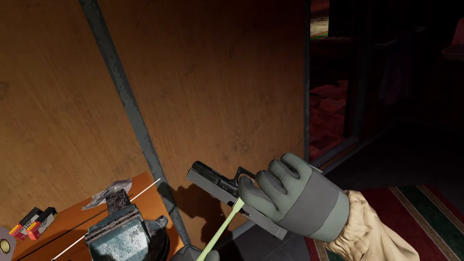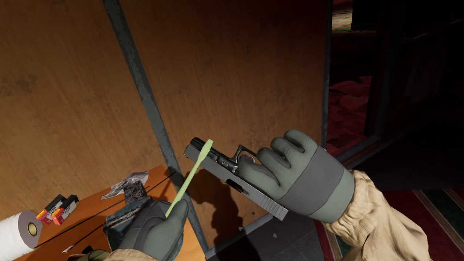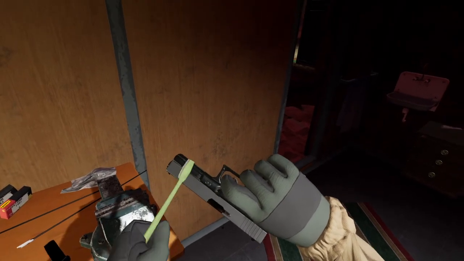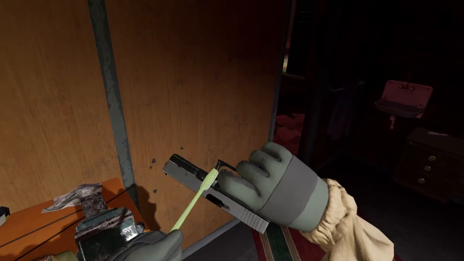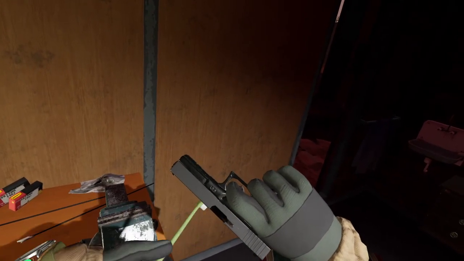I could put the safety on, but it's kind of an unwritten rule in this game that you don't put the safeties on. It's the last thing you want, to draw down on a slider or something and have the gun not fire because you left the safety on.